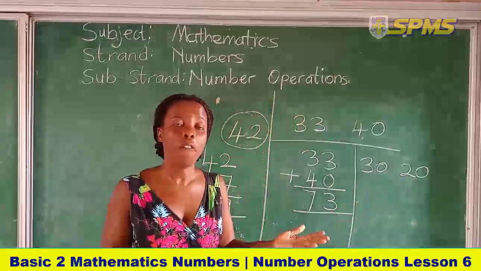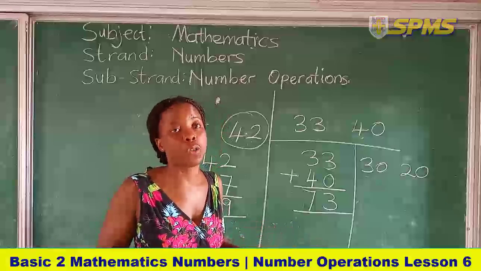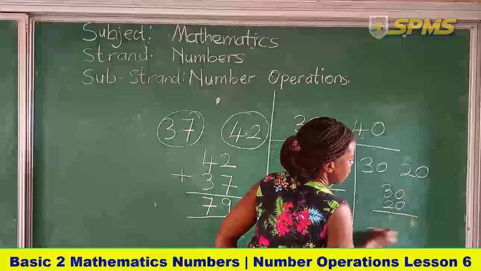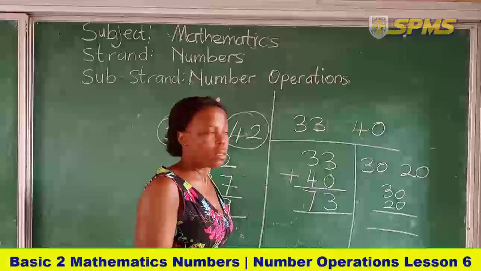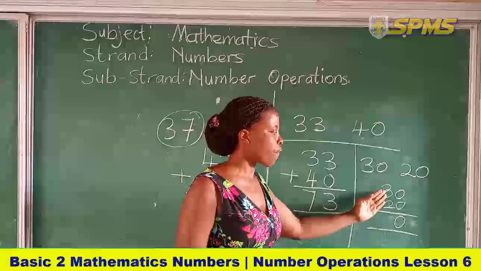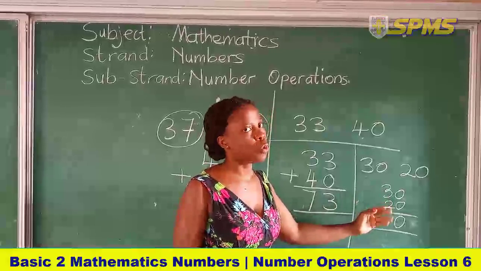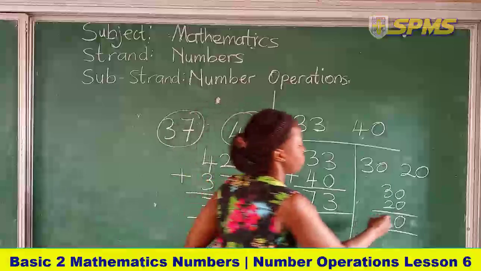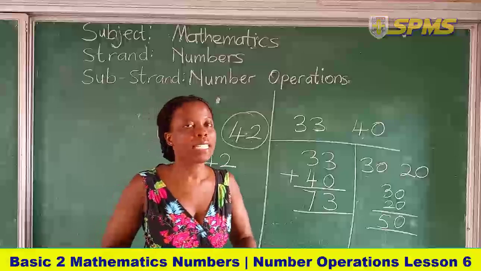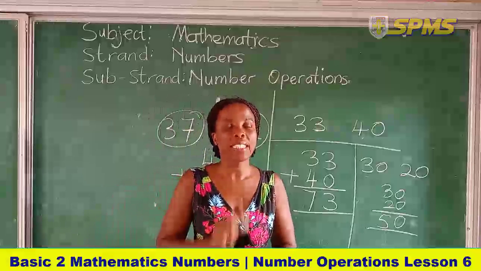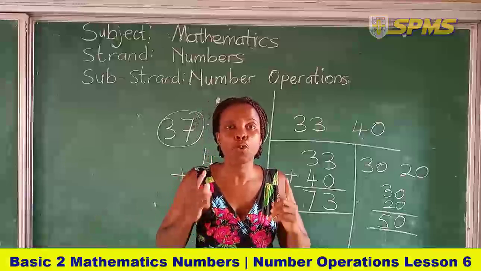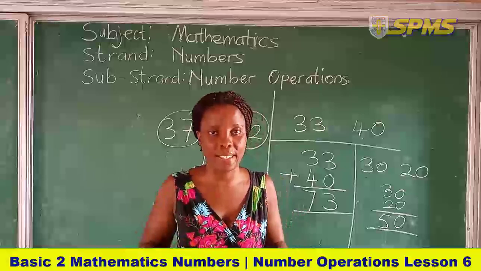That is all. Of course, if you want to arrange it vertically too, you can. So you have 30, 20. The 2 zeros are still 0 because they are all in 0 tens. Then you add your numbers, 3 plus 2 will give you 5. So your answer is 50. So adding in tens, you only add the numbers and you add the 0. That is if the two-digit numbers are all in tens.